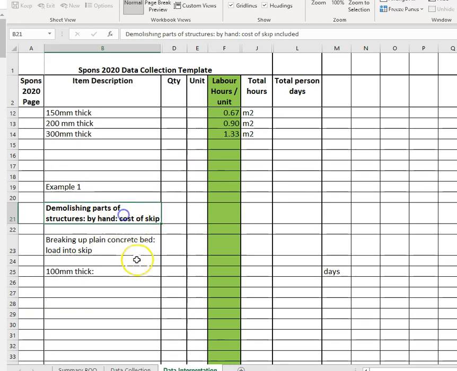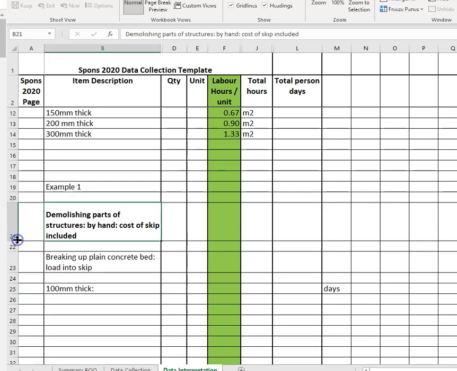So demolishing parts of structures by hand, cost of skip is included. That's fine. Breaking up plain concrete bed, loading into skip 100 mil thick, and for the quantity, I'm just going to make up a random quantity. Let's say 175. The unit is meters squared. We can see up there from the total, it's meters squared. So I'll go down here and I'll put in M2.